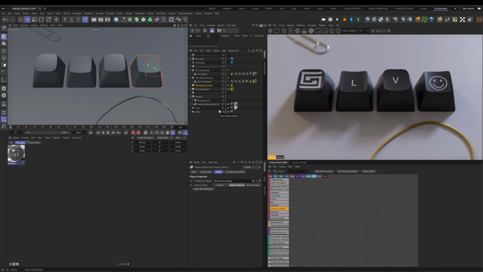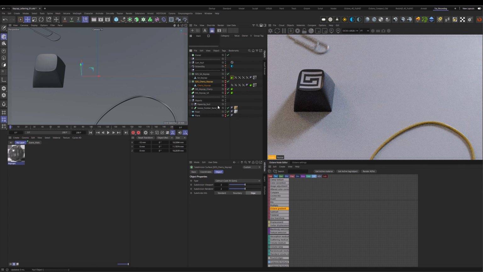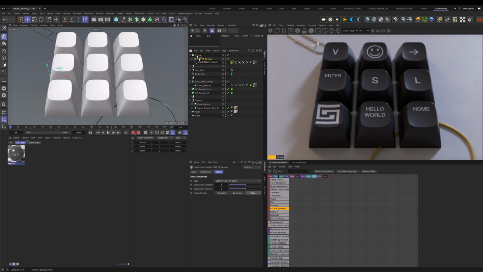And as you've seen in the beginning, the really cool thing is that you can use cloners. If we set that to a reasonable level here and get this to produce render instances, a cloner produces its own instance IDs. So let's try to show you by turning everything off but this one keycap and moving it into the cloner. And you can see now the cloner gives its own instance IDs and therefore creates its own legends here.